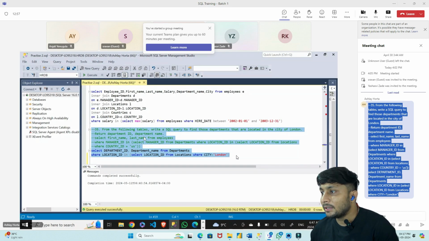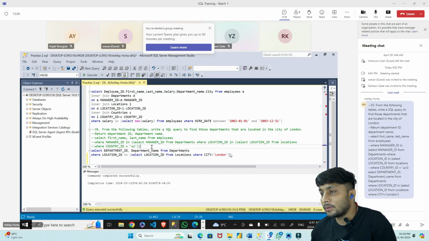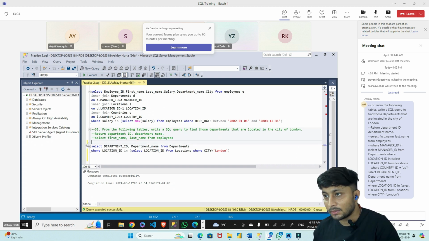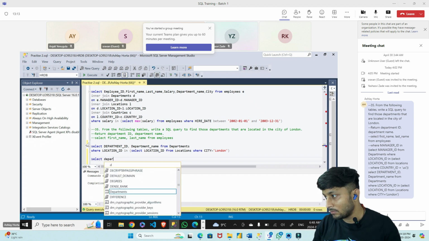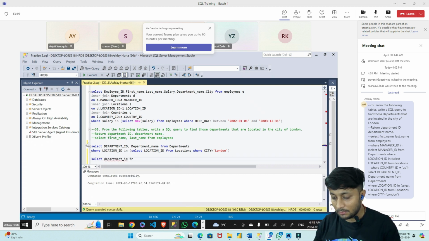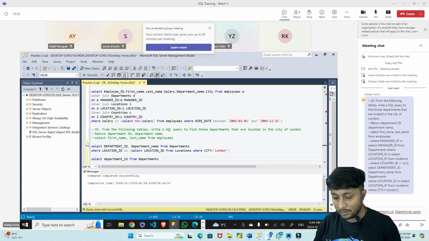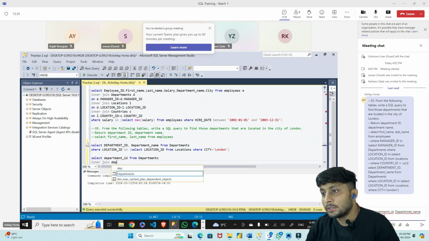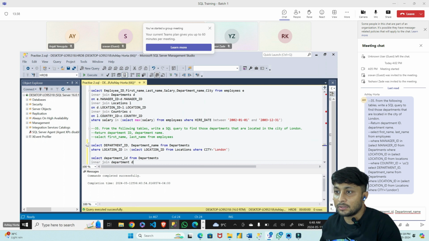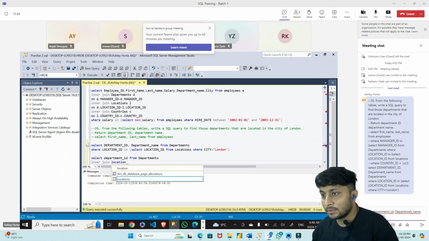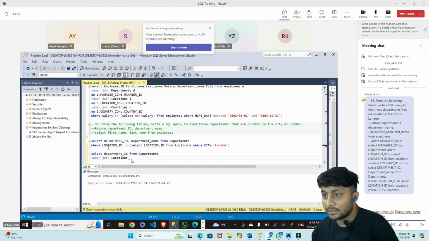Can you write a query related to this particular department ID and location ID? So select department ID, comma department name, from departments, inner join locations on, go down, give an alias L for locations, on L dot location ID equals D dot location ID.